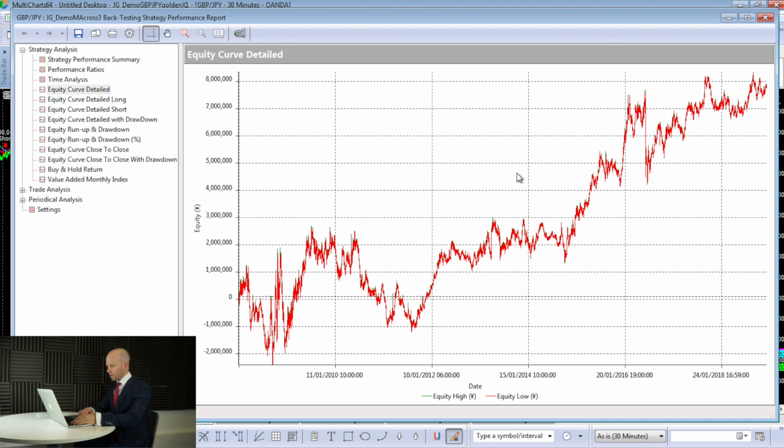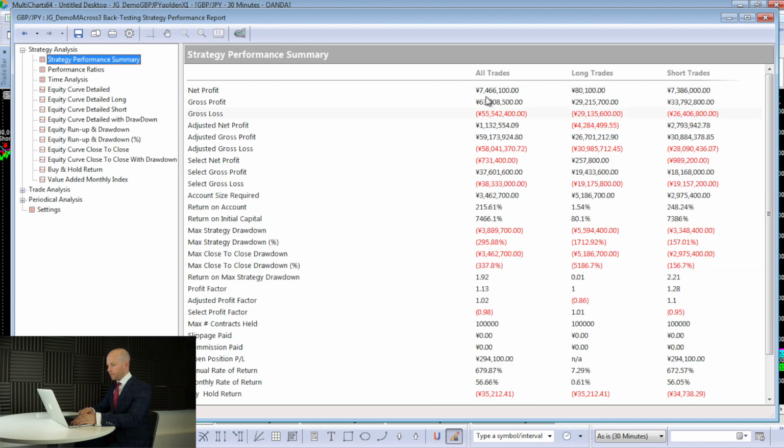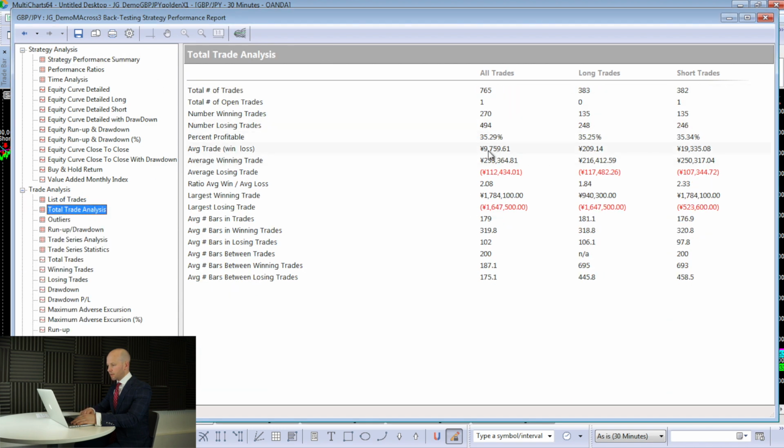We're looking at the equity curve here, which, you know, it is okay. It might be something tradable. It's not great, but it's certainly something to work with. The net profit, 7.4 million yen. An average trade of 9,700, which is just about acceptable probably for this pair by the time we've taken some trading costs out. We got a low win rate, but that's, as with any of these sort of trend following systems, not something that's out of the ordinary.